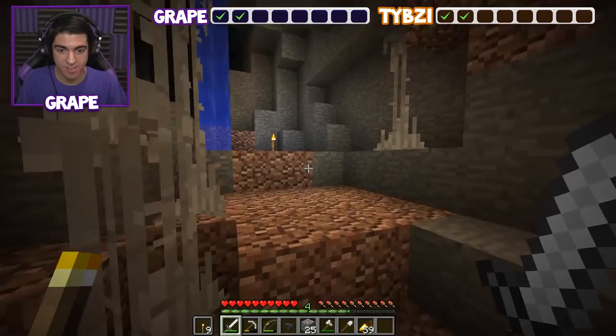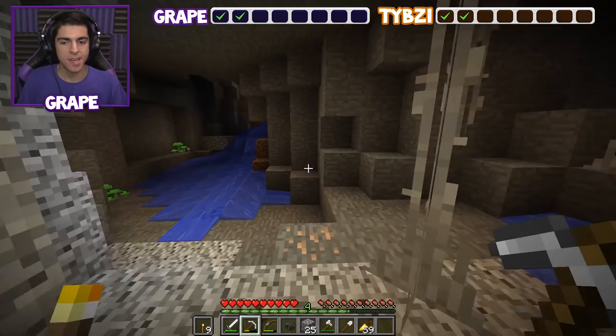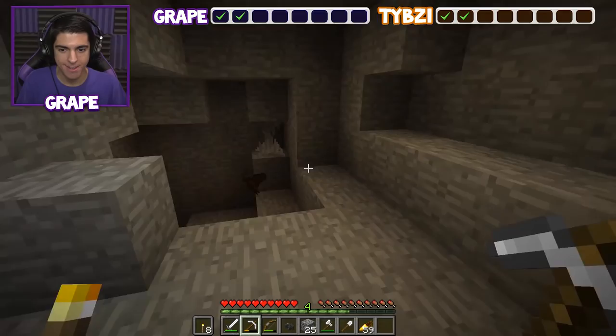Okay. Where does diamond spawn again? Is it 16 or 12? I'm pretty sure it's 16, the optimal level I go to is 12. That's what I usually go to. What are you, strip mining, dude? Come on. Oh, I might. That's actually a better idea. Are you actually going to do that?